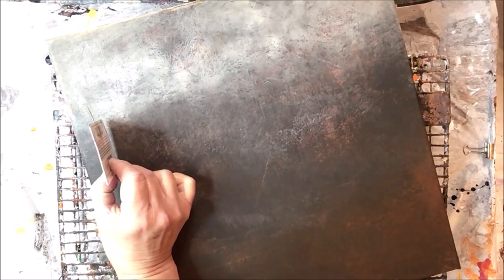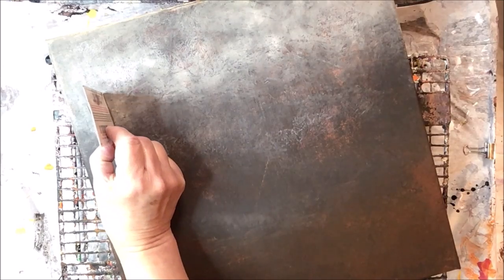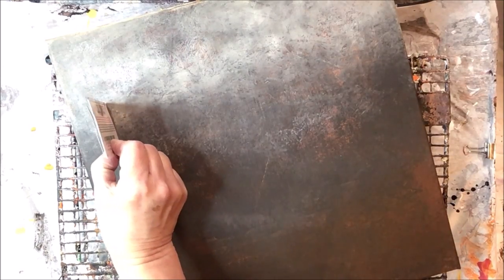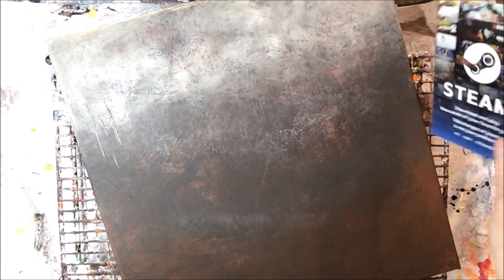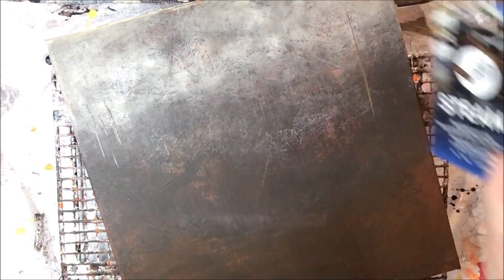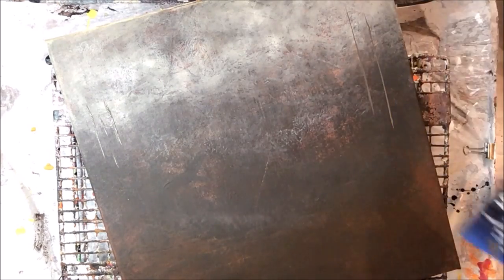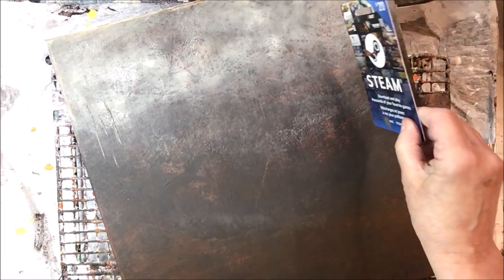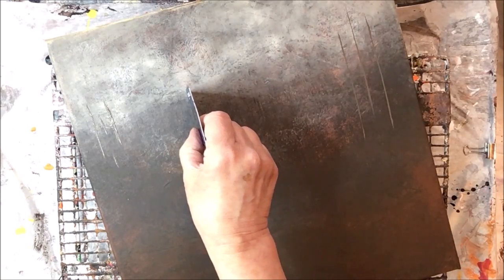One of the requests I received was about adding elements to the blended abstract, so once the terrain is laid down I'm going to add some trees. I'm using a card at the outset to get my tree trunk placement, because I had a stroke in 2019 which affected my left side — my shoulder makes my entire body shake when I try to be very precise. So using the edge of a card in the paint helps me make my tree trunks and get started, since drawing a straight line freehand isn't the best thing for me.